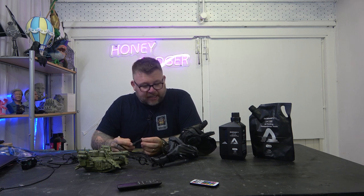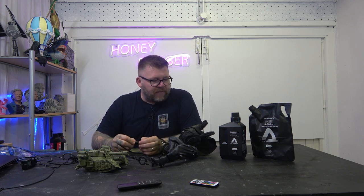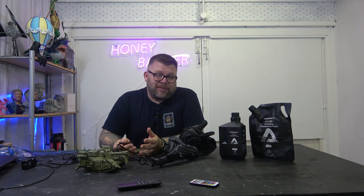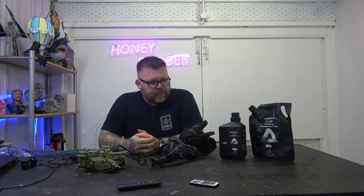I really do like this resin - this is one I would continue using. One thing I did notice is it is quite strong smelling. Most of the resin printing I do I tend to use Sunlu - it's one of the cheapest, and no matter what color you use, same settings, you can mix all the colors together if you've only got bits left in bottles. But I would use this resin - I just noticed it's a little bit stronger smelling than Sunlu.